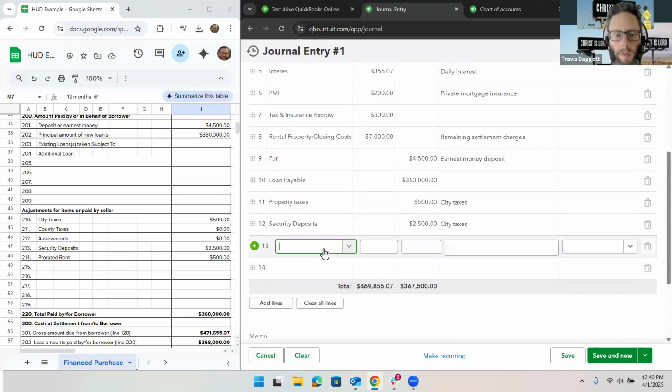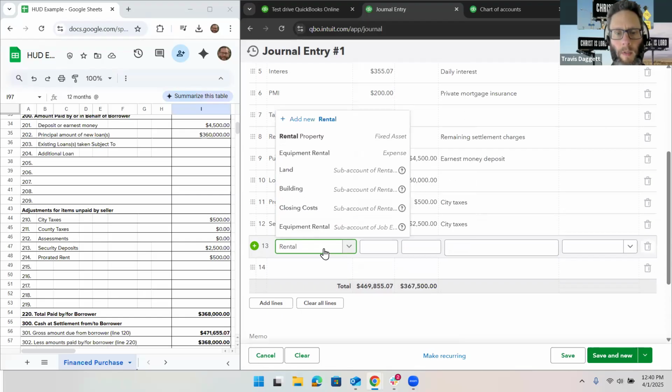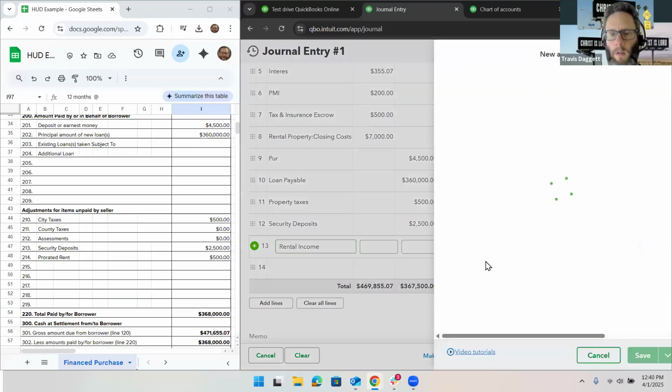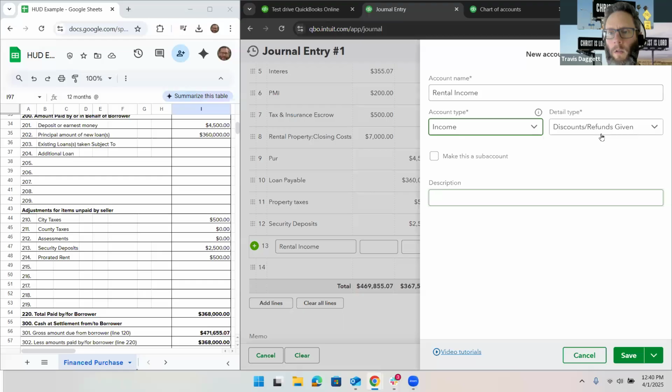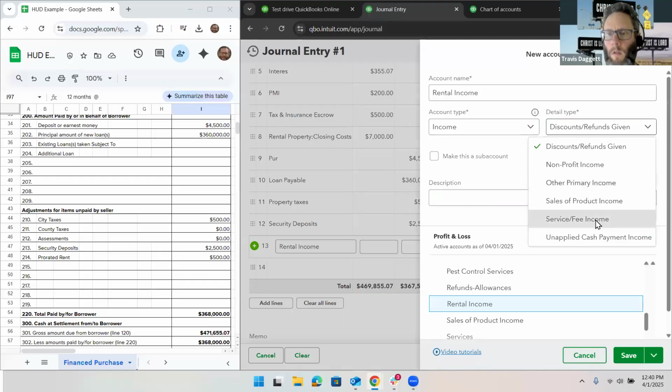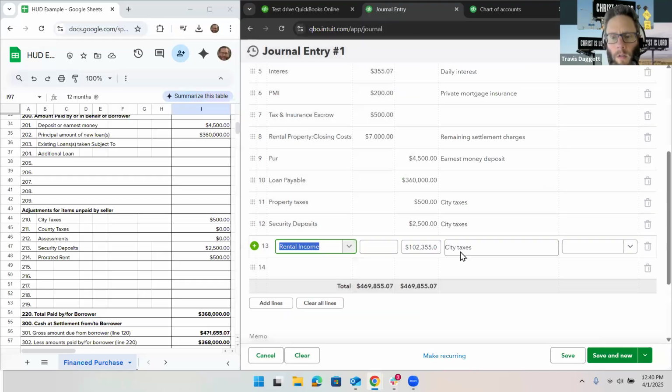We have some rental income. $500 in prorated rent.